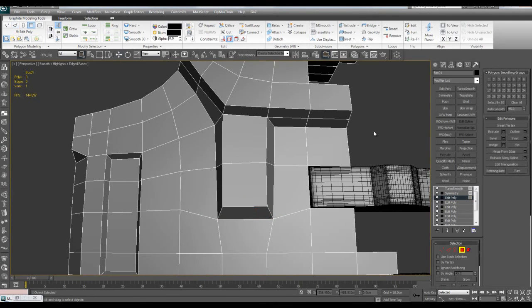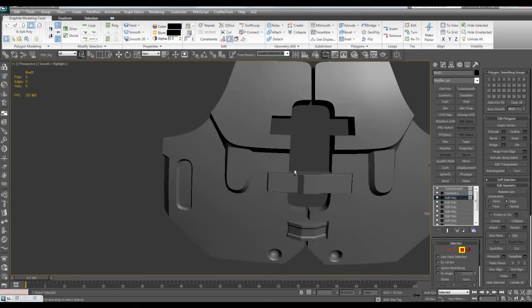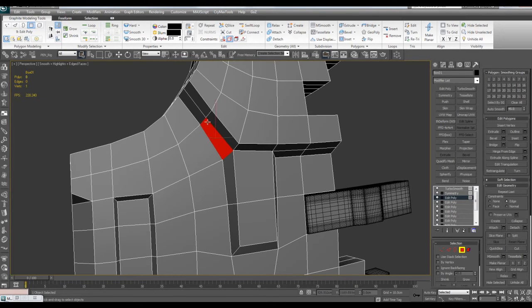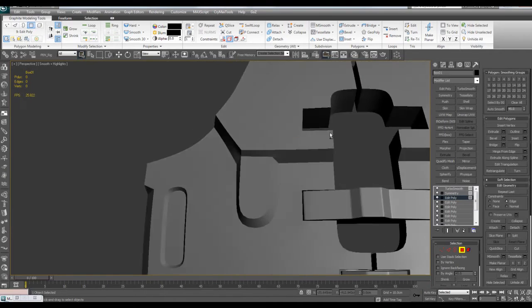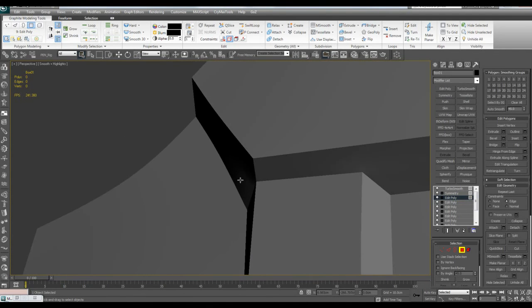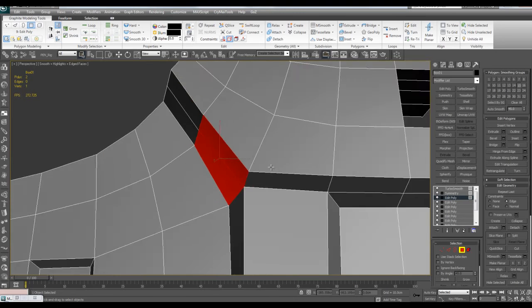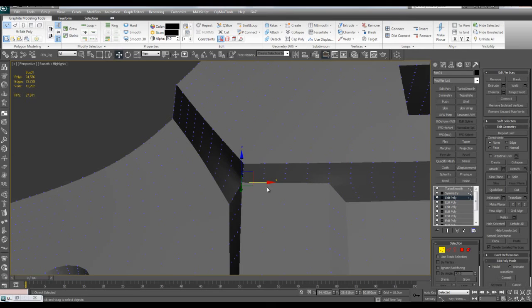Alright, let's see what we can do about smoothing groups. What we can do is select these smoothing groups and give them a new one. That looks okay. Maybe make this one smoothing group here. You can see we're getting this kind of strange thing happening here. That's because we have to just kind of tweak it until we get something better.